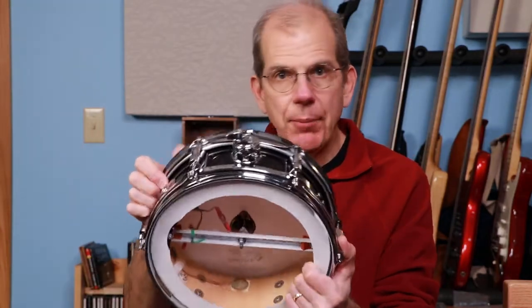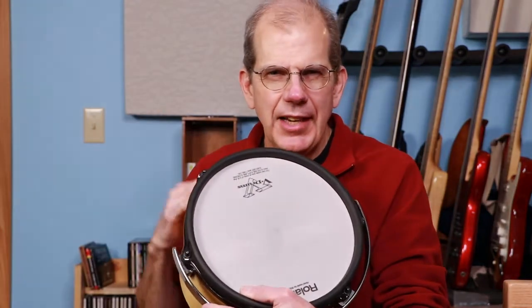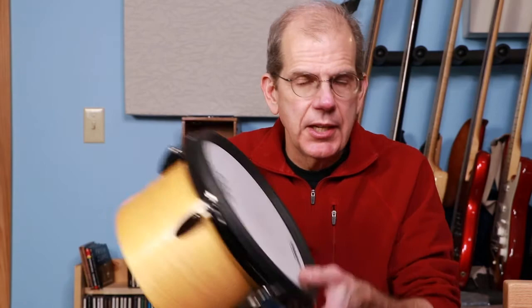You do this for your toms and everything, and you've got a kit that's electronic but looks like a normal kit. One of the things I really like about using electronics is that the size of the drum has nothing to do with the sound or pitch. So I didn't have to have big floor toms - I could just use an eight-inch or ten-inch tom and make it sound like whatever I wanted. I could have four, six, eight toms and not take up a ton of space. That's nice - takes up less space in your studio, and if you're going to schlep this around town it's a lot easier.